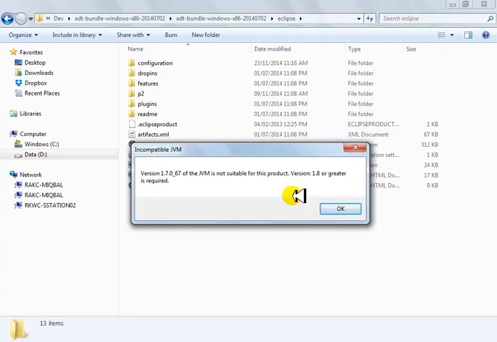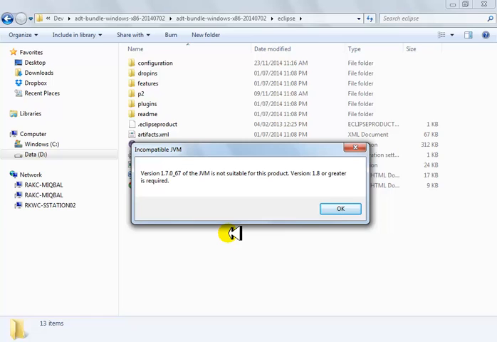First thing, try solving yourself based on what you will learn now. This is 1.7. JVM is not suitable for this product, but the Java guys, they used to say it is backward compatible, it should work, right? It is not working. Sometimes issues they do come up. How to solve them? Version 1.7 of the JVM is not suitable for this product. Version 1.8 or greater is required.